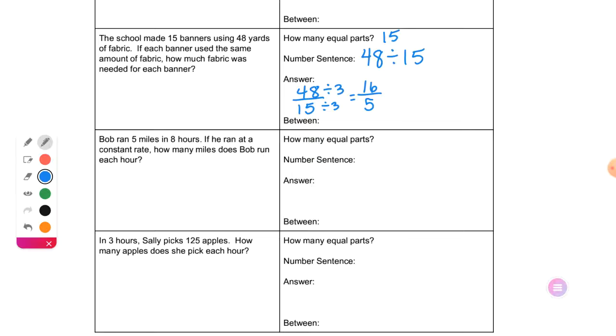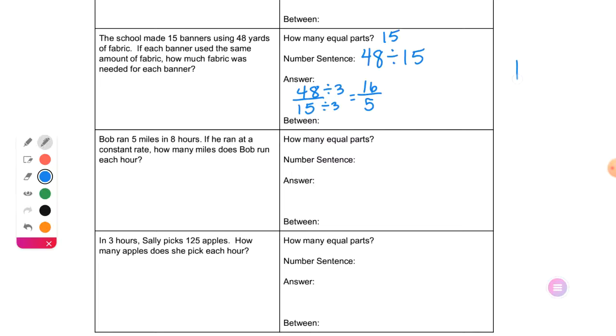Lena, is that the best way to give that answer? No. What can I now do to that? You can divide by 3. Nope, I can't divide by 3 because I have 16 over 5. We already divided by 3. That's good. Livy? You take 48 divided by 15. Well, we could have done that first. We've reduced it already. Briley? 16 divided by 5.